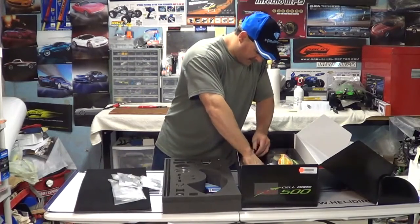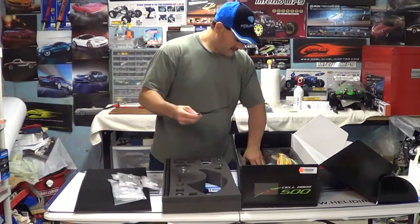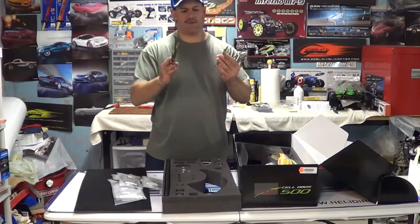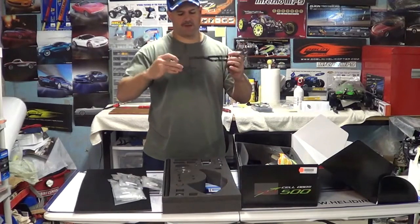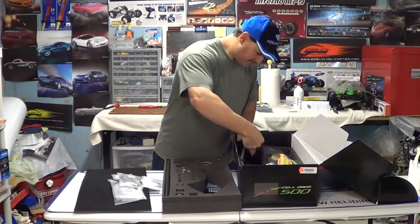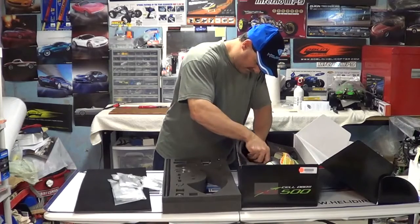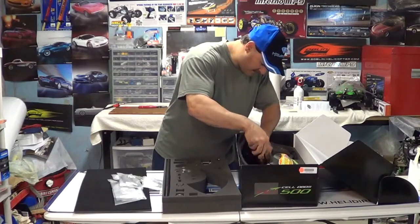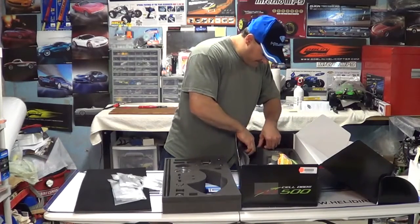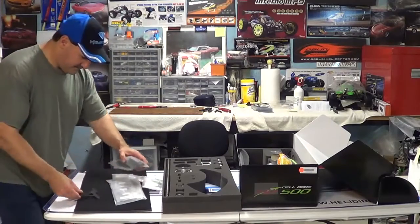We've got our frame down in here. Looks to be pretty good quality, pretty thick carbon fiber. Now, let's show you what else we got here.